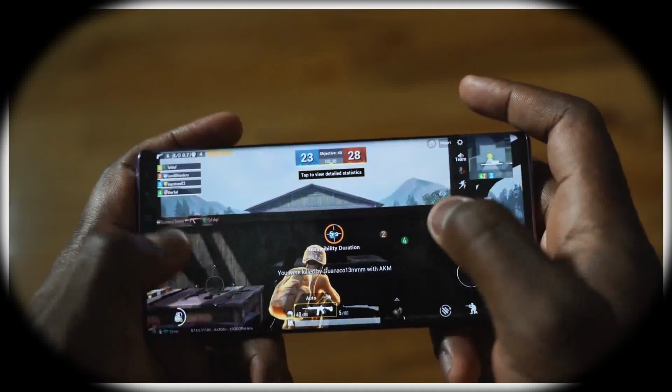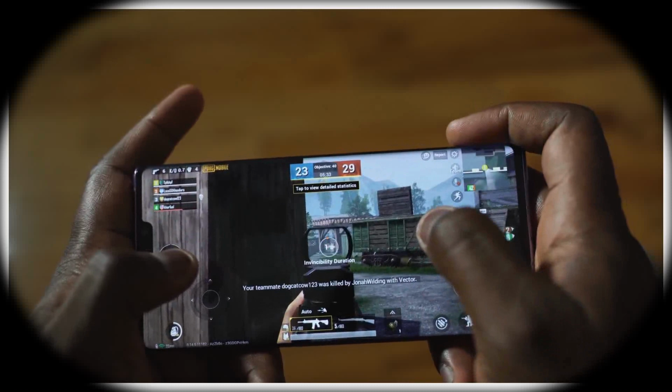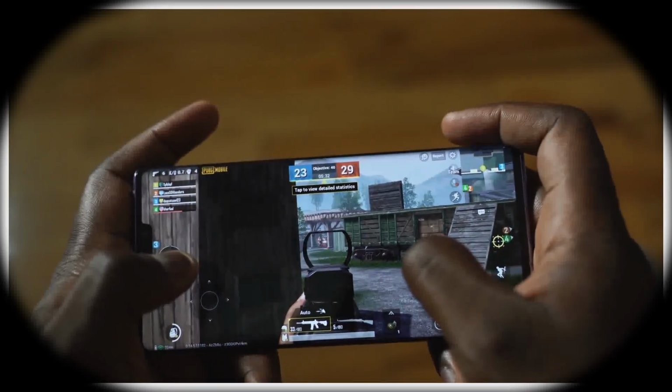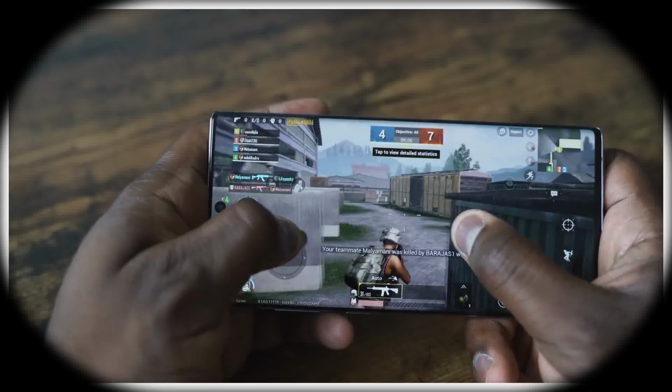Now, just to give you a disclaimer, PUBG is not fully optimized yet, so we don't know how it will handle with full optimization, but check out that video just to see what we can do right now. While the Galaxy itself does a really good job with the 855, and we know what it does there, but I do have a video for you again.